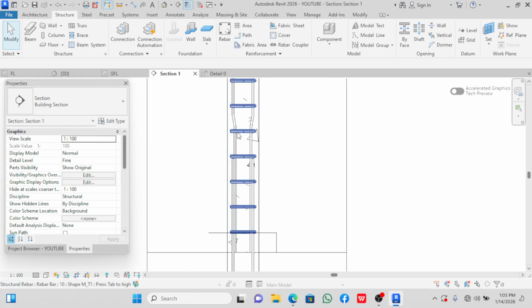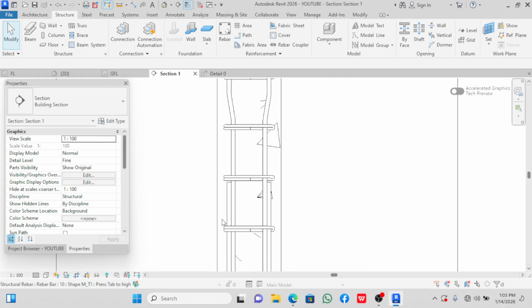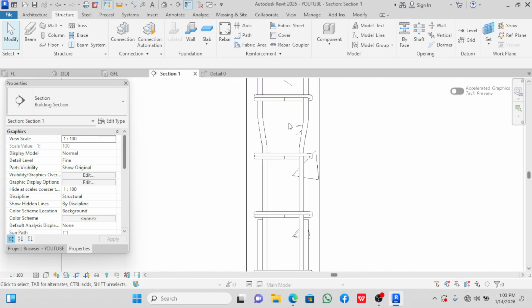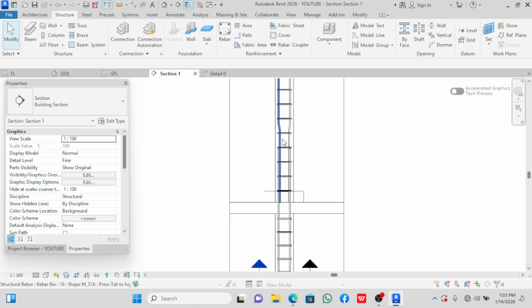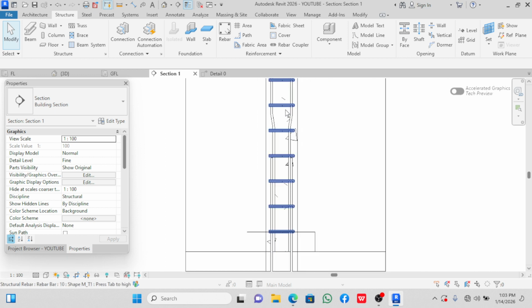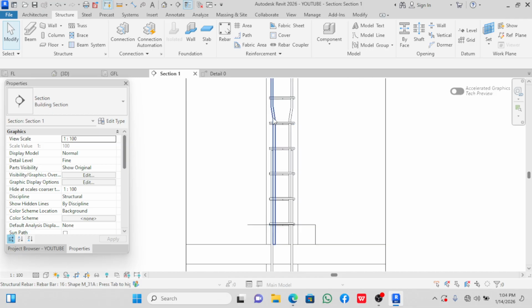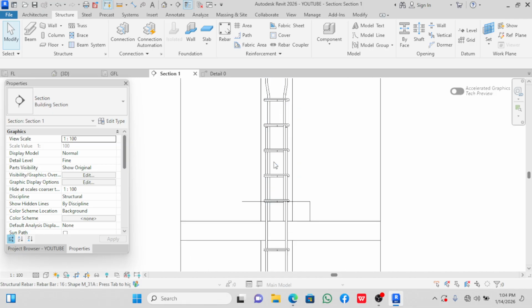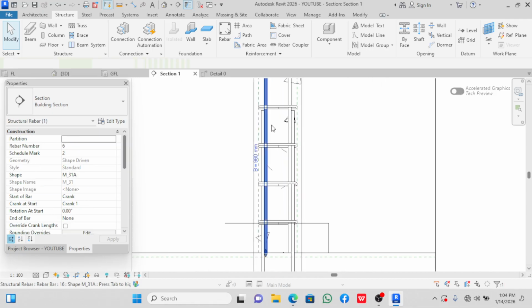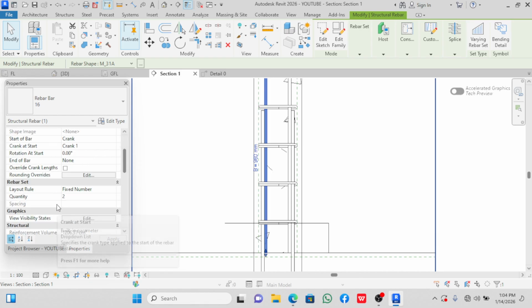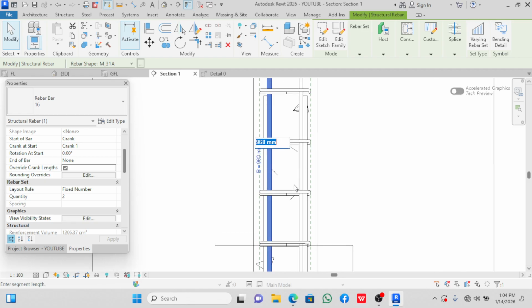Okay, that's fine. But the crank is at the top here, which is not looking nice. It's supposed to get lapped very well. How do you do that? You have to just click on it, and you have to override the crank. You come to the properties palette and override the crank length. Click on it, and when you come here, you can change it.